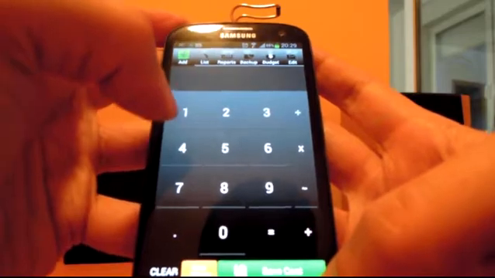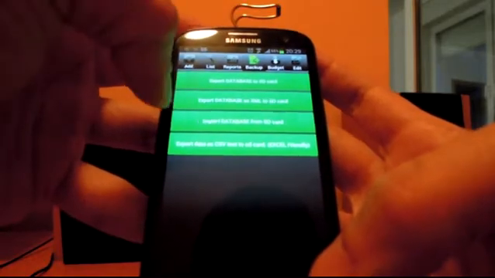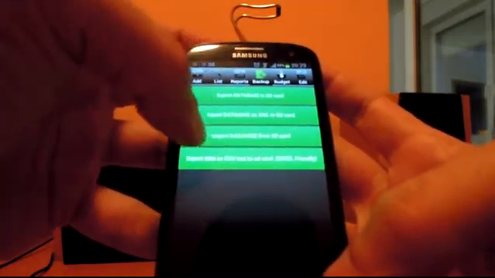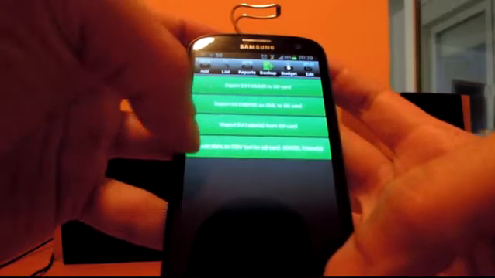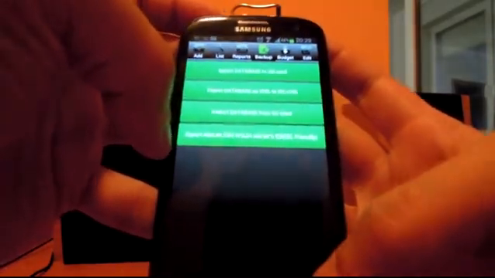Other stuff that can be useful is, of course, backup. You can backup, export database to the SD card. You can export the database as an XML. You can import it if you have some import, and you can export the data as comma separated values, which is Excel friendly, and you can use your data whatever way you want.